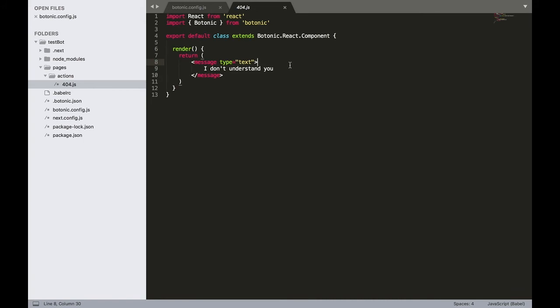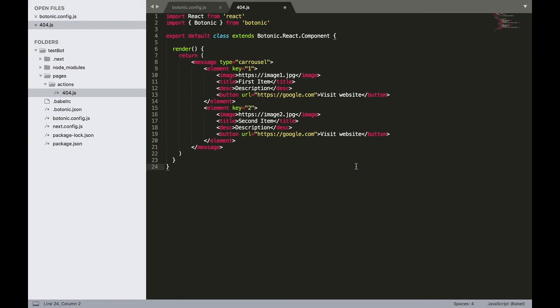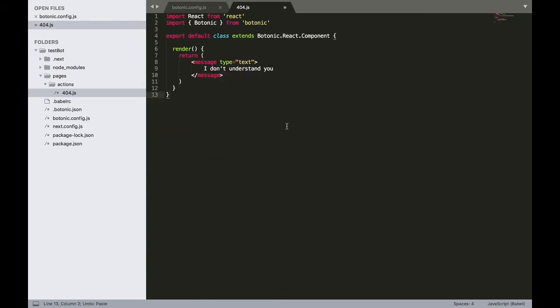We cannot alter the look and feel of the messages we send to messaging platforms. So putting divs or other HTML tags here won't work. This is a declarative language that unifies all the different types of messages and rich elements available on messaging platforms, like quick replies, carousels, and so on. We call this language Rich Conversational Markup Language. We'll also dig deeper into this in future videos.